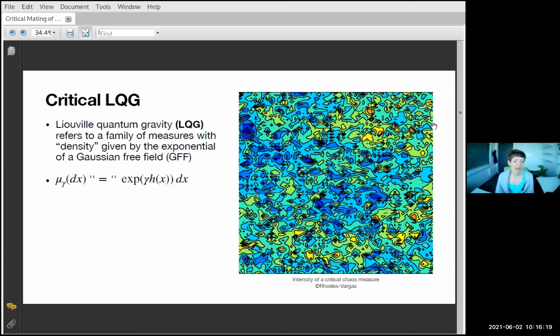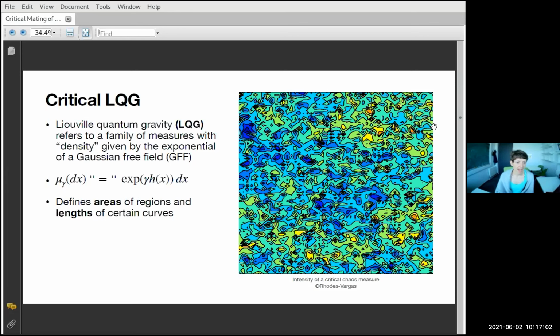If you have a Gaussian free field on some planar domain, say it's called H, then via a regularization procedure or an approximation procedure, you can make sense of these Liouville quantum gravity measures, which I've denoted by mu gamma here, which formally speaking have density exponential of gamma times the free field with respect to Lebesgue measure. What these measures allow you to do is, in the end, give sense to areas of certain regions in your planar domain where the Gaussian free field is living, and also to measure lengths of curves. And that's what we're going to use it for in this talk.